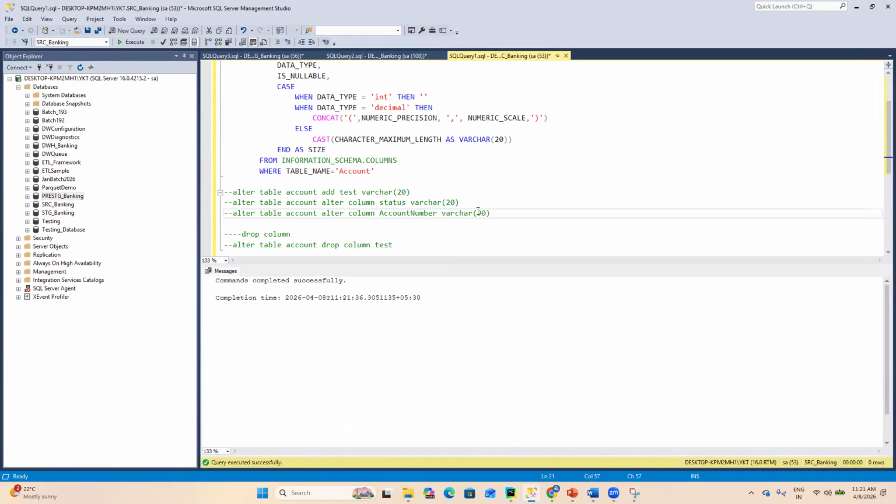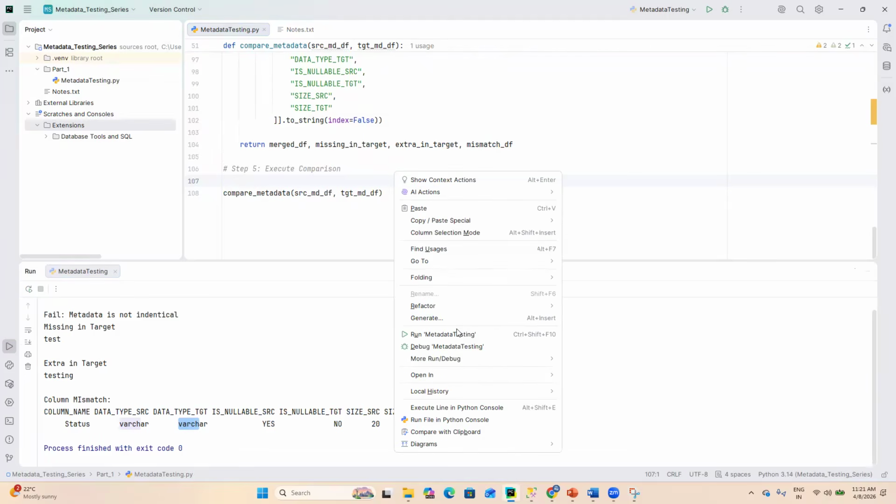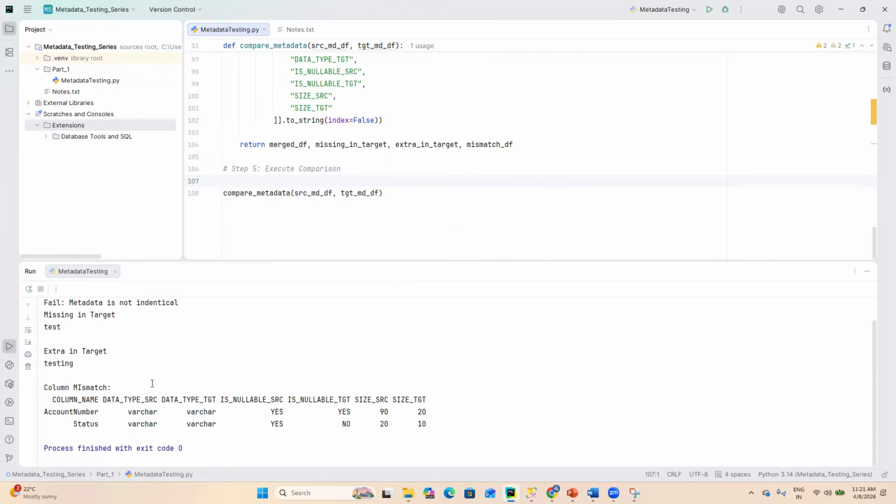I made it 90. That should be coming. And I changed it in the source. Source should be 90. Target should be 20 only. So let's see, now 2 rows, right? This is account number.